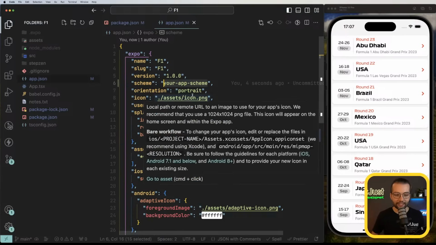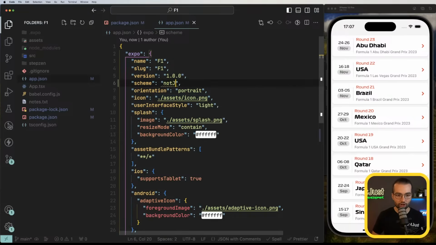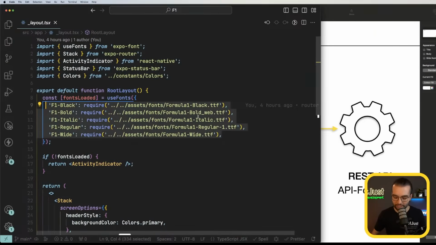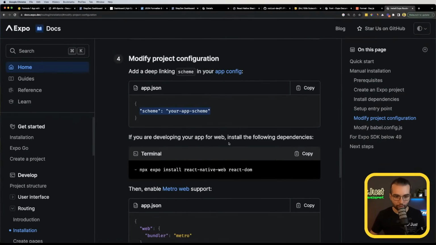You can adjust it here to specify your scheme, for example, notjust.dev, and then the URLs or the deep links will look like notjust.dev, then I don't know, races 1 to 3. This would be a deep link. We're not gonna get into a lot of details, just add a scheme with something that represents your project, and we can move on.